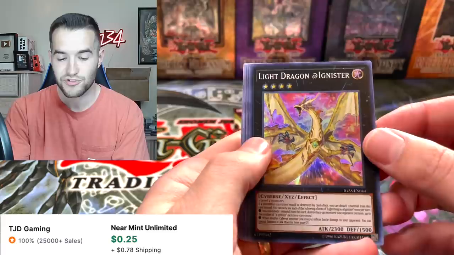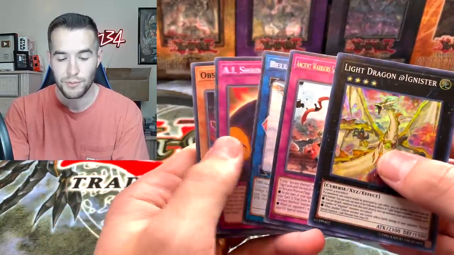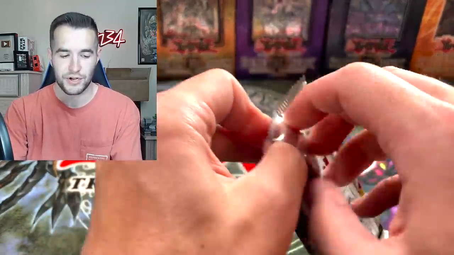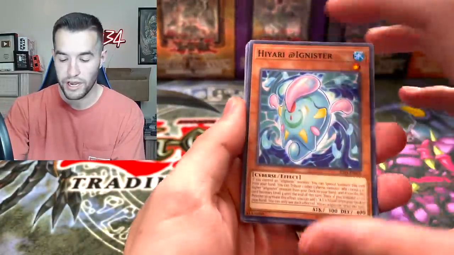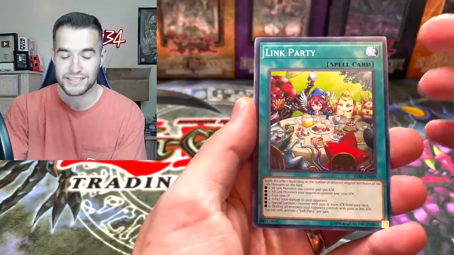We got a Light Dragon Ignister. We've already pulled a cover card. That's a good start. I hope we pull a lot of cover cards throughout this video. Okay, third pack of our first special edition. I didn't even count them, probably 60, 70 special editions. We're only one in, so keep that in mind. There's a long way to go. It's gonna be awesome. I'm really excited about this.